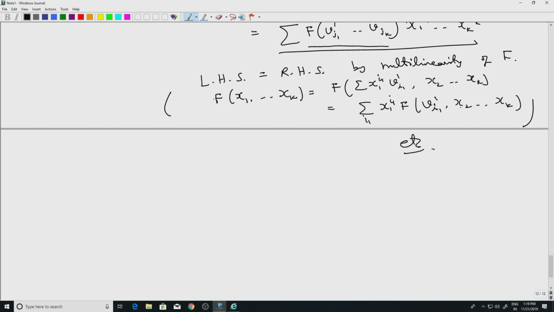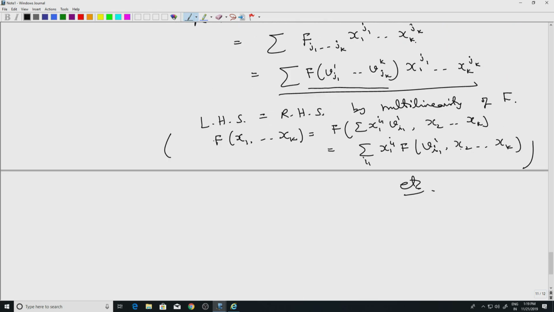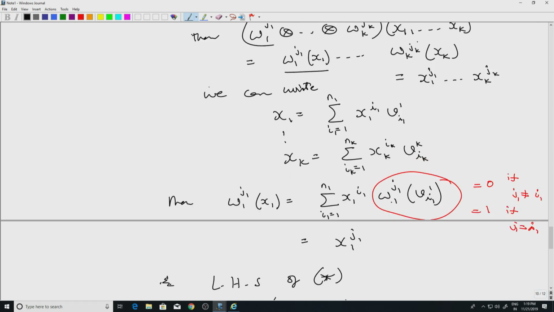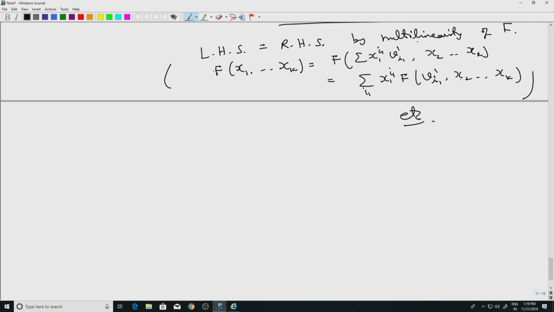So that completes the statement that these special multilinear maps obtained by tensor product of one forms actually span the full space of multilinear forms.